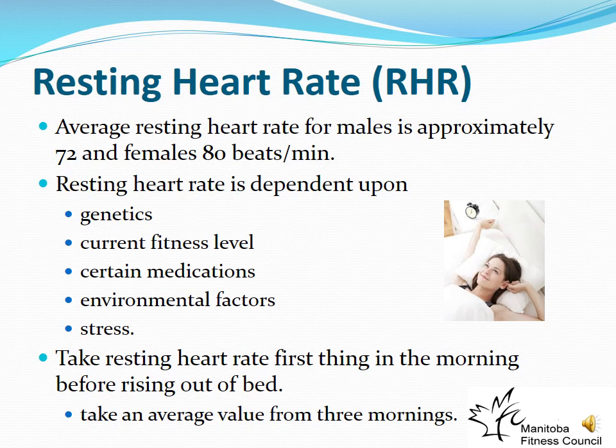So, resting heart rate. How fast does your heart beat when you are resting, when you are not active? Average resting heart rate for males is approximately 72 beats per minute and 80 beats per minute for women. How high your resting heart rate is depends on things such as genetics. Some people will genetically have a higher resting heart rate. Current fitness level also matters: as you become more fit, your heart becomes more efficient, and your resting heart rate, your heart rate when you are not performing activity, will go down.